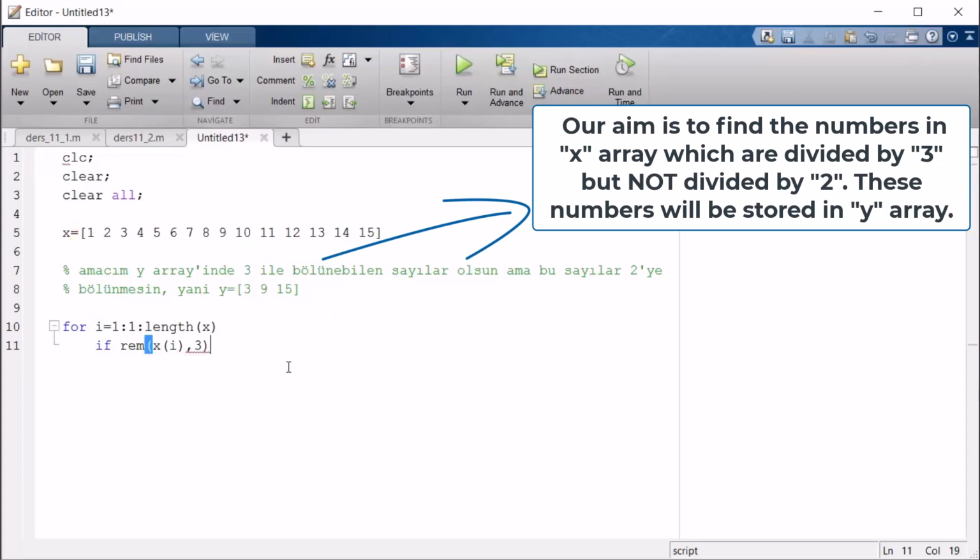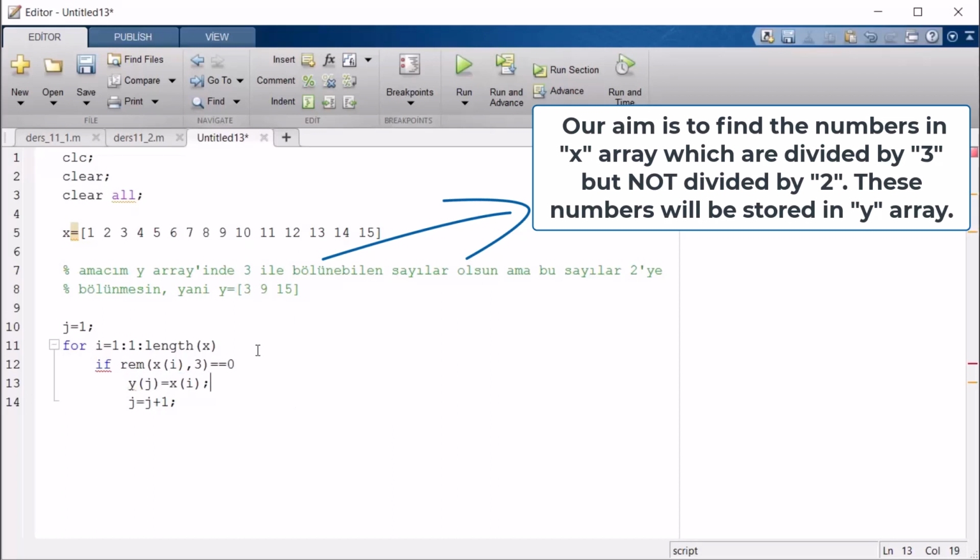And what should we divide this x i by first? What do the numbers I get have in common? The common feature of 3, 9, 15 is that they can be divided by 3. Now if the remainder from division by 3 is 0, so if you pass here, let's add a value of j and write j equals j plus 1. Of course, it will start j at 1, and I equate the term y j to x i: y j equals x i.